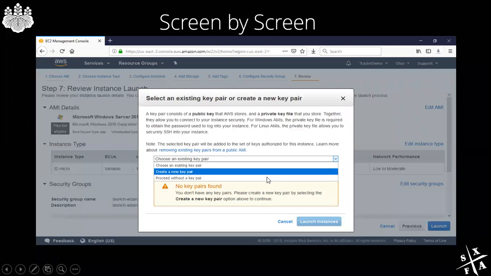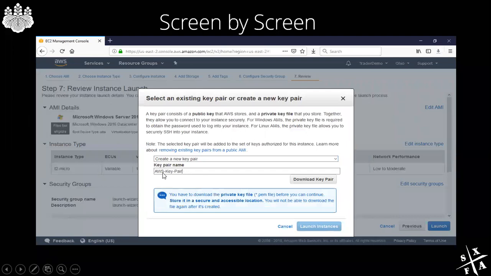Once you select that option, then you are going to be presented with the opportunity to name it. And here, give it any name you like, but make sure it is a name that you will be able to remember afterwards. In this case, I am calling it AWS-key-pair.